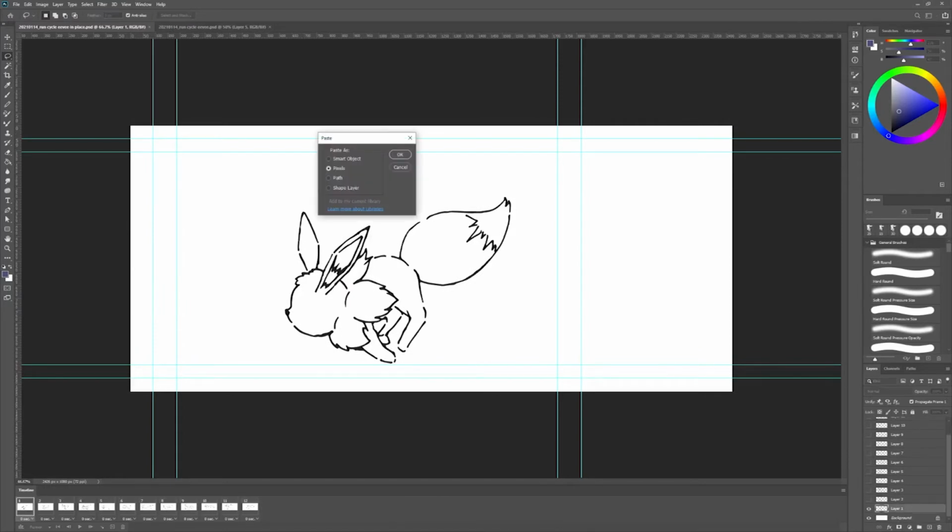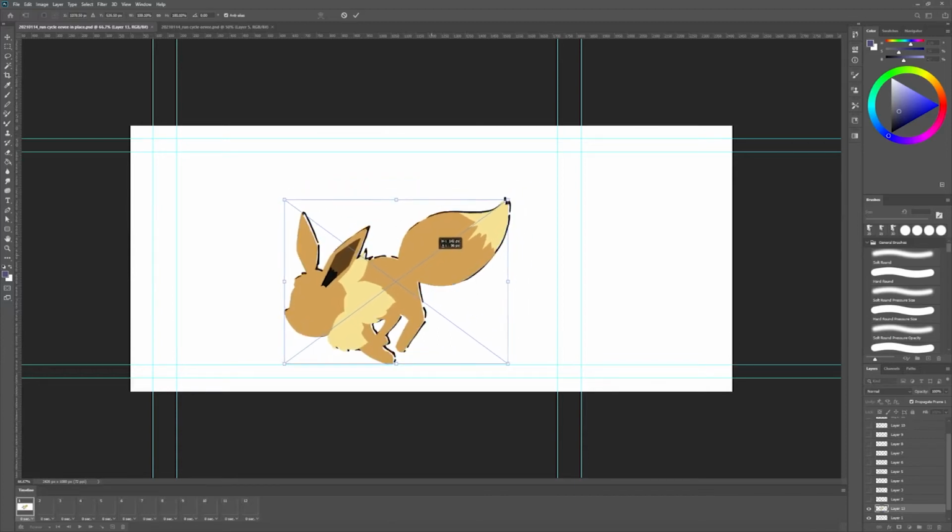Copy the color onto the Photoshop file, then position it according to the line art.